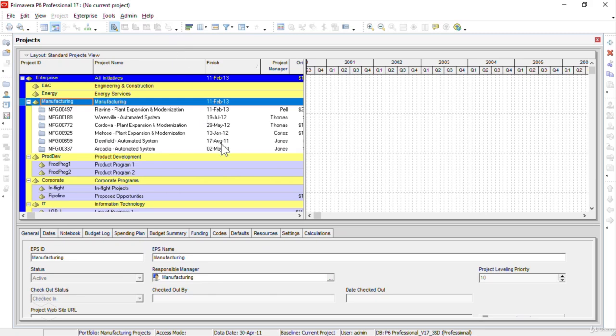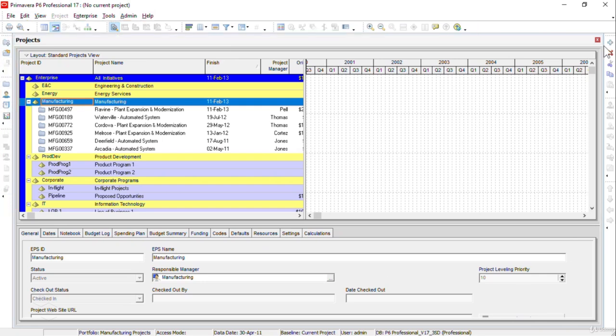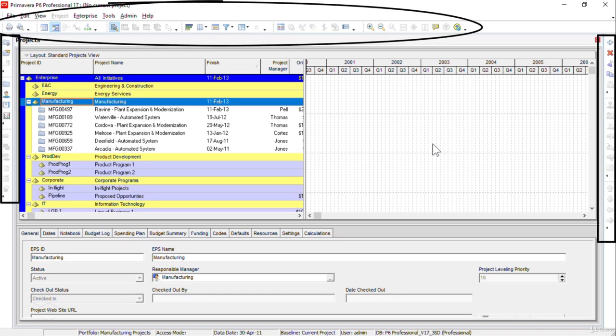The main screen also contains toolbars across the top, left, and right-hand sides. Don't forget that in Primavera P6, we can access all of the functionality available in the software from the toolbars and menus.